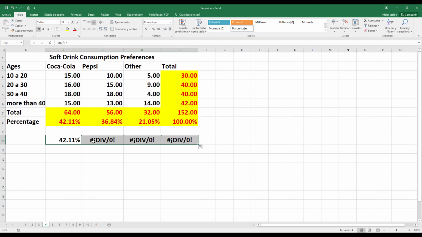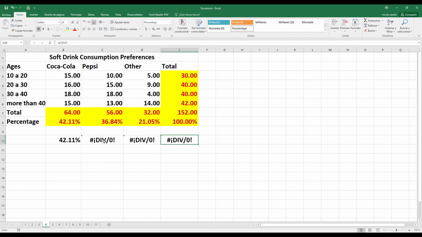What happened here? Remember, when you drag to the right or to the left, the formula will update the columns. And so what happened here is that the 100% moved.